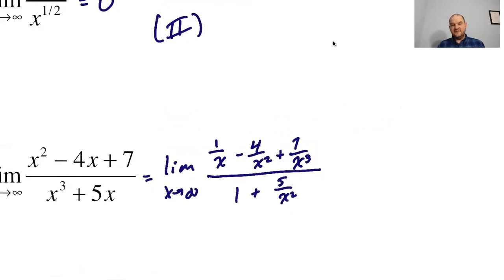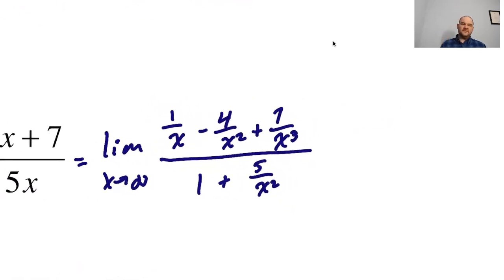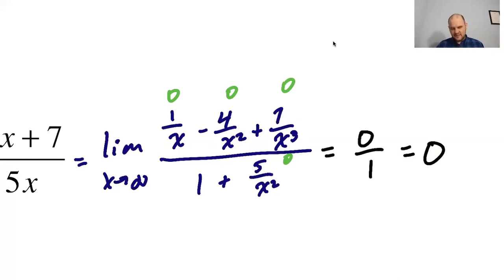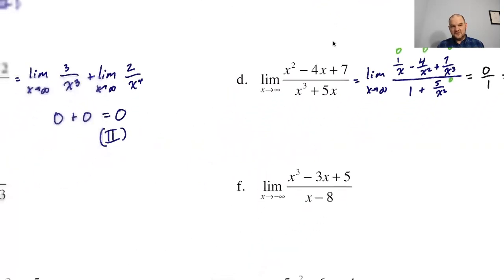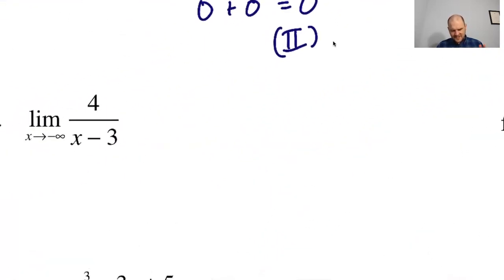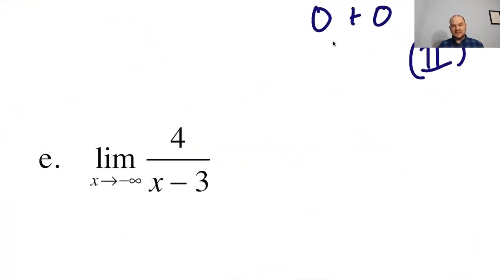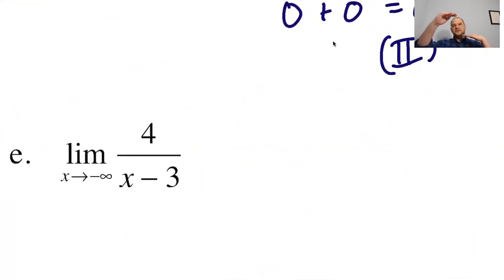Now, do you see thing number 2 four times? I do. So when we look at these, if x goes to infinity, this goes to 0, this goes to 0, this goes to 0, and that goes to 0. So in fact, we get 0 over 1, which is 0. We use thing 2 like a million times. It's by far the most common thing that you use in these cases, especially rational functions, which you're asked about a lot. So remember, a rational function is a polynomial divided by a polynomial. I'm just going to keep on going.